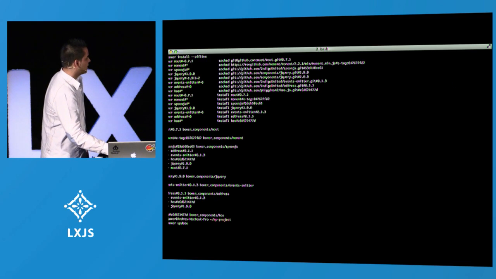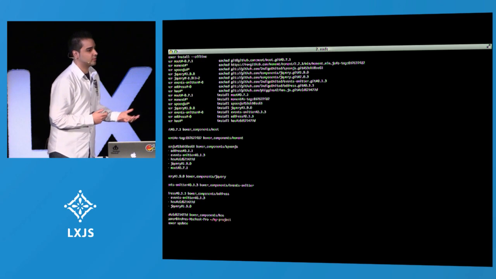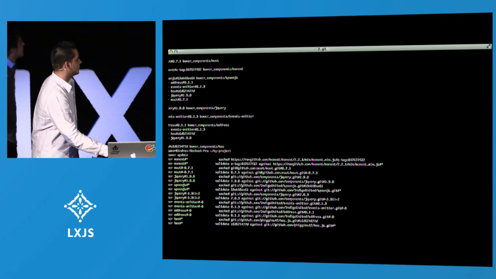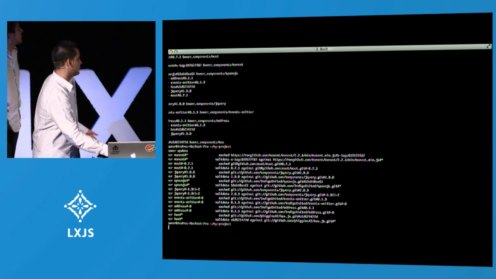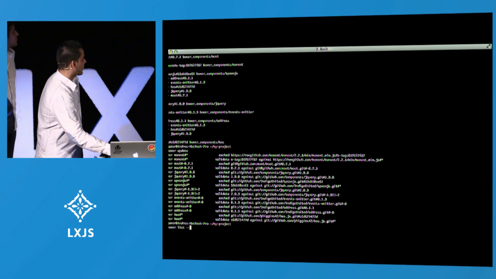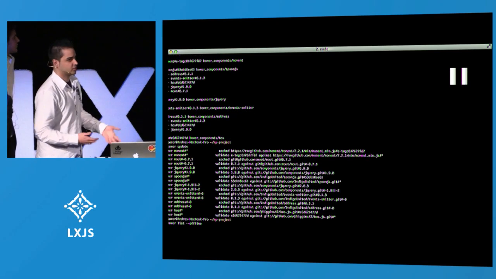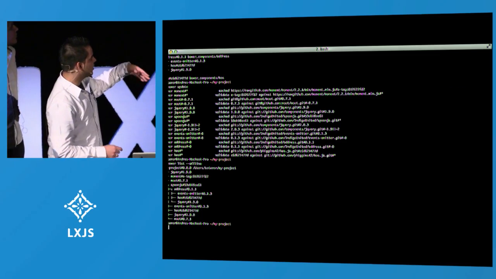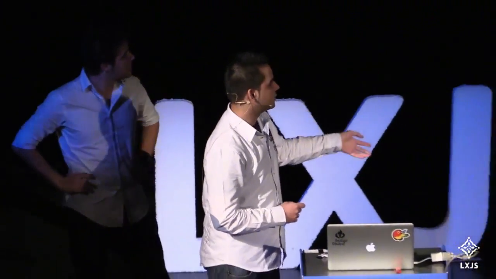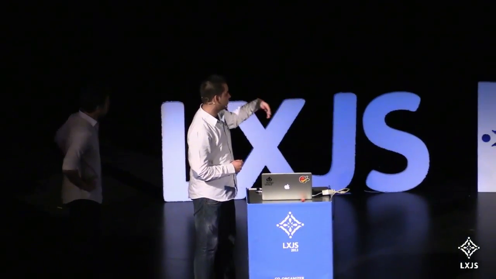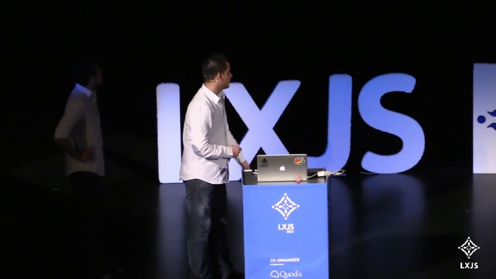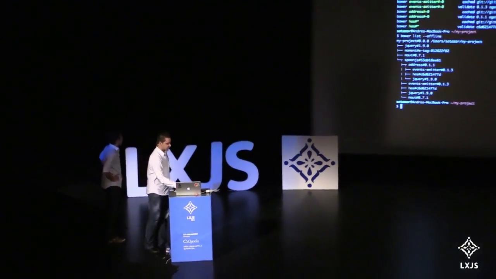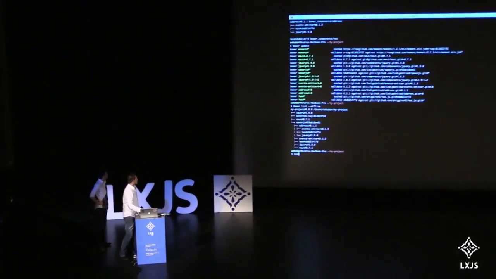There's also the update command, which reads the bower JSON and checks for new versions of the declared dependencies. Easy. In this case, of course, there are no new dependency versions. As Marco said before, Bower supports nested dependency trees, and I'm going to demonstrate that with the bower list command. As you see, the dependency tree is drawn with this command, and Spawn.js has address, and address has event emitter, and all of that is rendered right there in the dependency tree.